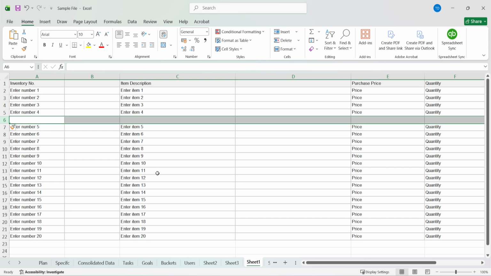As soon as you click it, a new blank row appears above the row you selected, and everything below shifts down by one position. If the row you selected had any formatting on it, like colors or borders, that formatting carries over to the new row automatically.